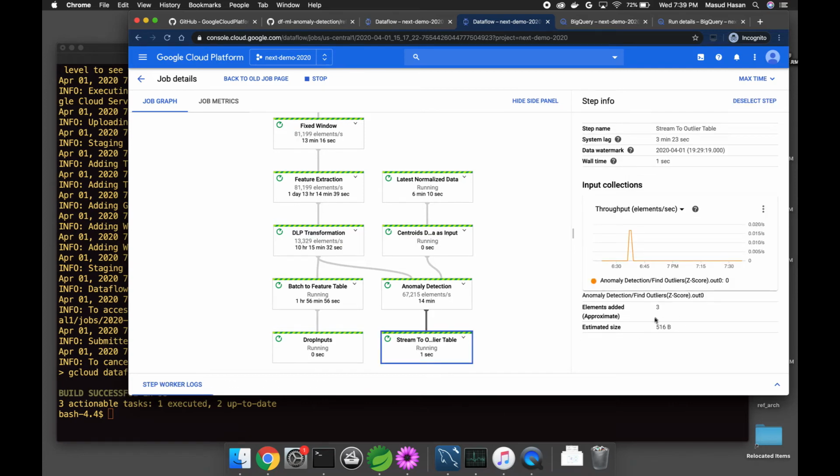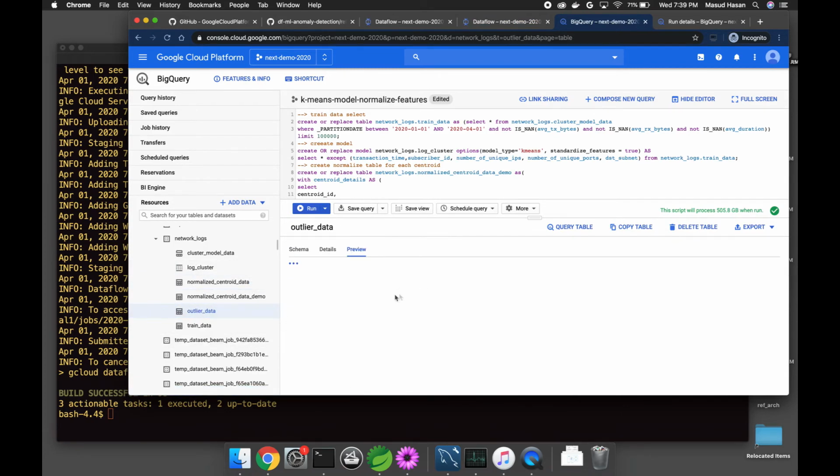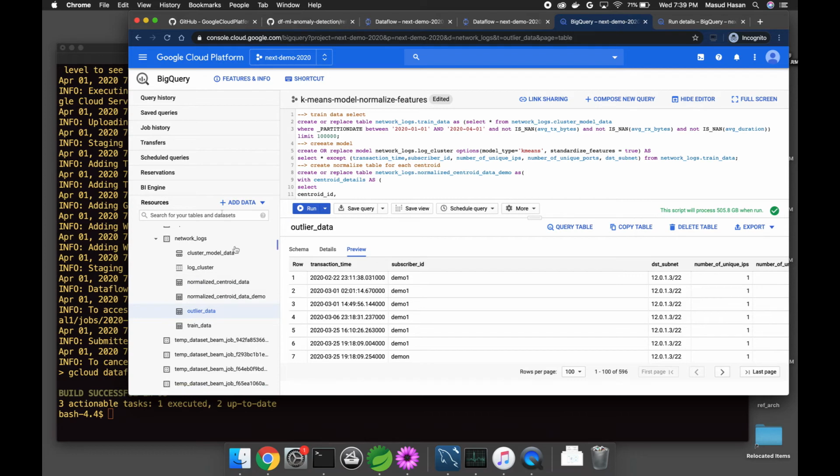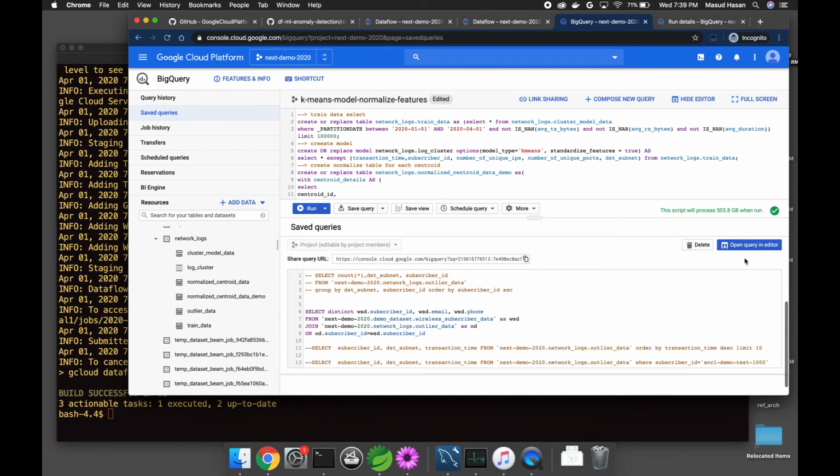If you remember when we started the demo, we published a couple of outliers. I think there are 2, and I have one for my GCS bucket, so the total number becomes 3 here. So let's go and query our BigQuery table, which is the outlier table that we have, which is this one here. You can see there are a lot of demos. I have a query saved, so I'm just going to query this. Let's do outlier join.